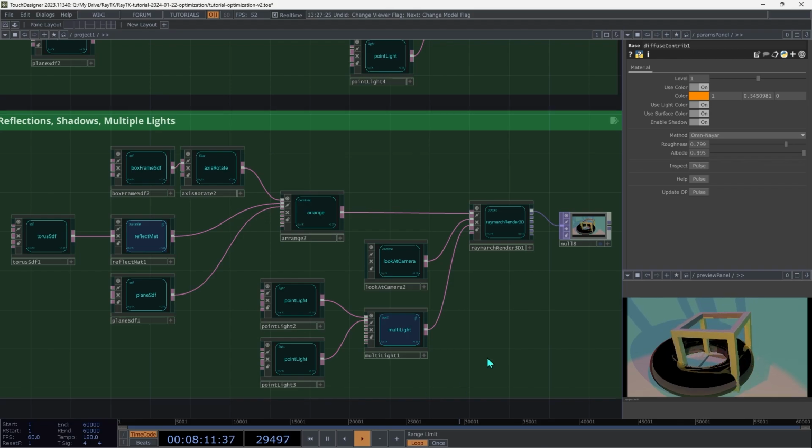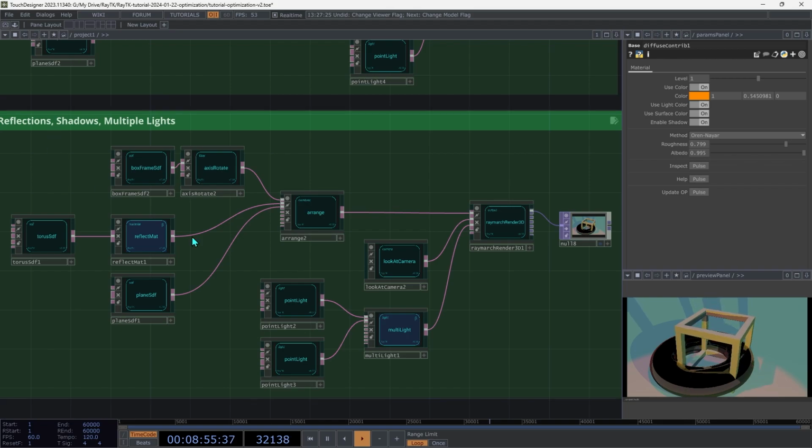So one of the pieces of shading information that the renderer prepares and makes available to materials is the color that's being reflected onto the surface from somewhere else in the scene. So in order to figure out what color is being reflected onto the surface, it basically has to run the render process again. So starting from some point on a surface and going out in the direction of the surface normal to see when it hits another shape, figuring out what color that should be, and then that color is made available to the material of, in this case, the torus.